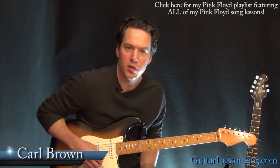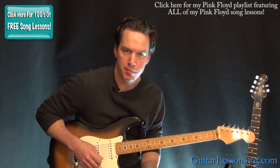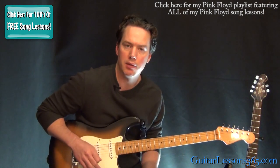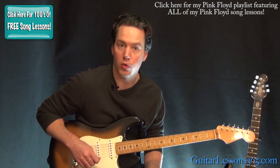Today we're going to finish our look at Run Like Hell by Pink Floyd. So we have those big kind of drop tuned chords there with some open strings, and we have a lot of kind of little guitar rhythm patterns with that delay going on over it. So we're going to check out both of them. So first, let's just look at the chords.